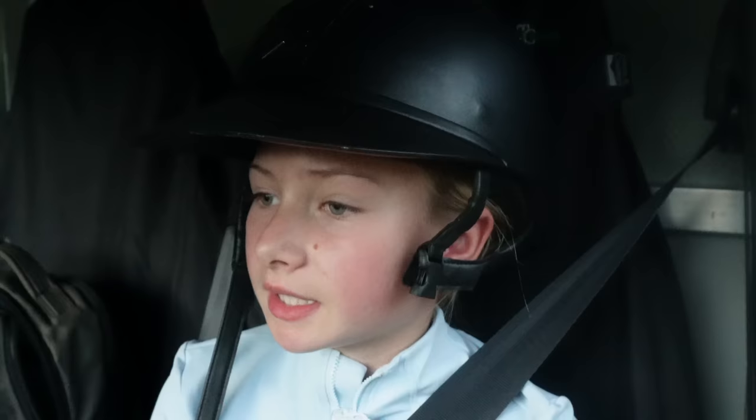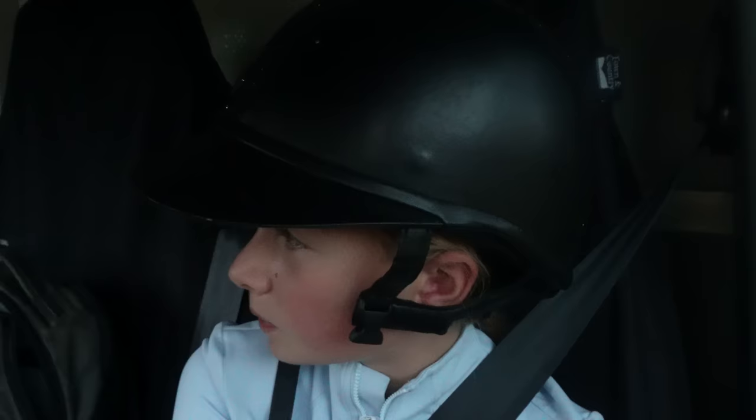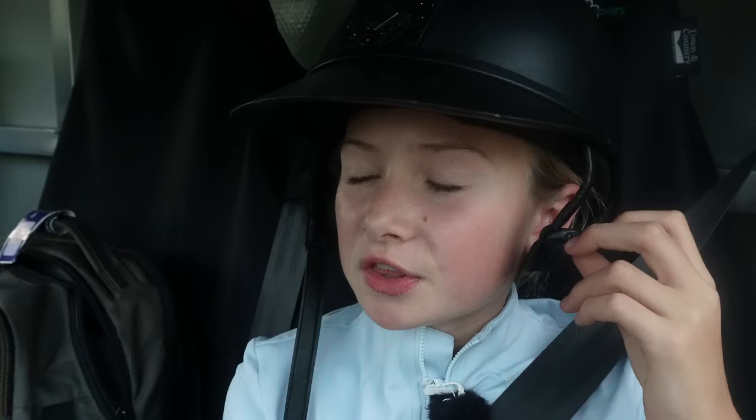So we're back in the horse box now and I feel so prepared for tomorrow. We've gone over my walk, trot, canter test because I'm doing walk, trot and then walk, trot, canter. Yeah, I've got two tests and I think the walk, trot's first, isn't it? Yes, so that'll warm me up. That's the easy one, isn't it? We know that one off by heart now, don't we? I hope so. I know where I'm going for that one. The canter one, we're getting there. I don't know it as well as I'd like to, but I can stare at it tonight. I'm feeling a bit more prepared for tomorrow and I think we could maybe get a win in one of them. No, but you can't say that.